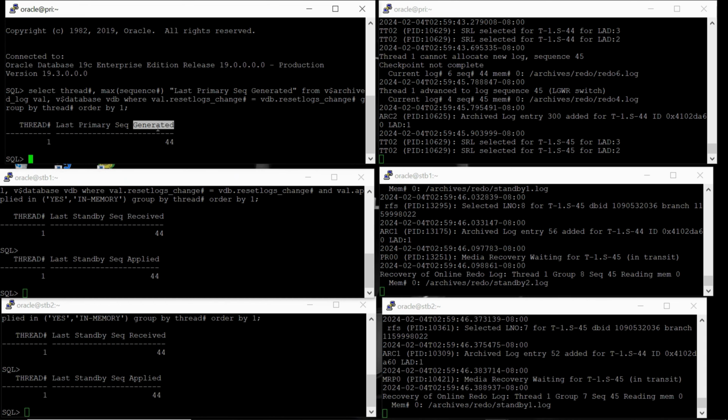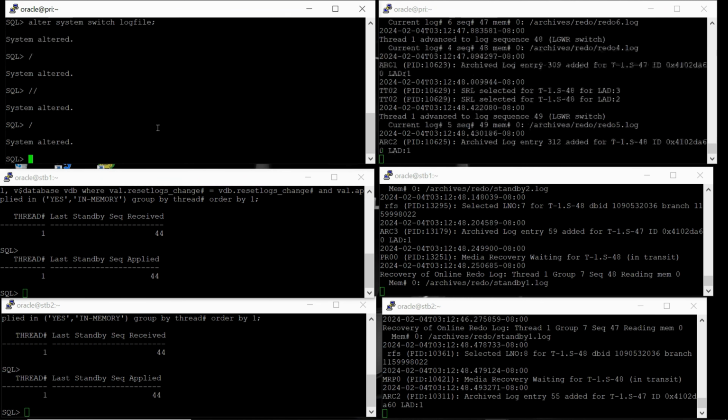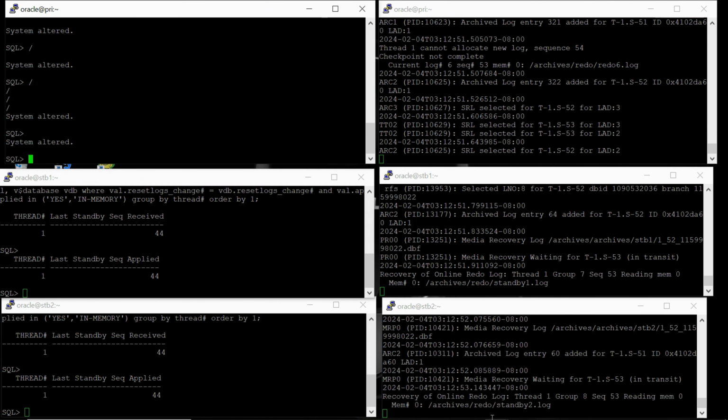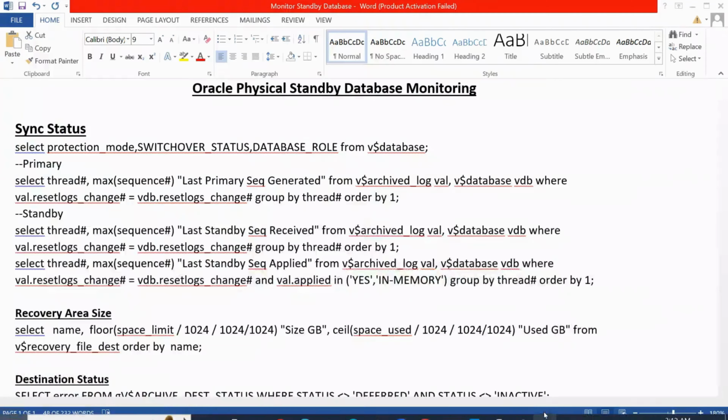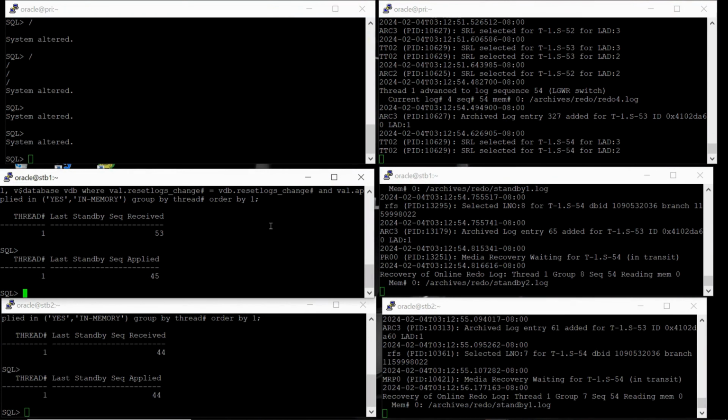Let me perform alter system switch logfile, several times, and then execute the same query on the standby.